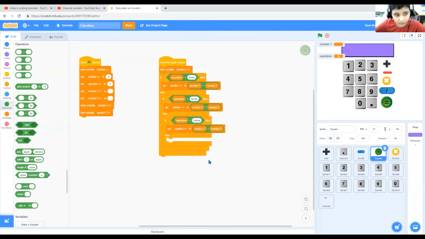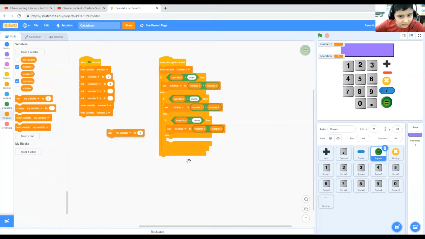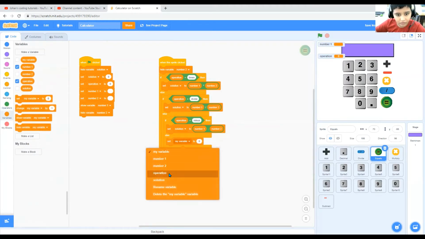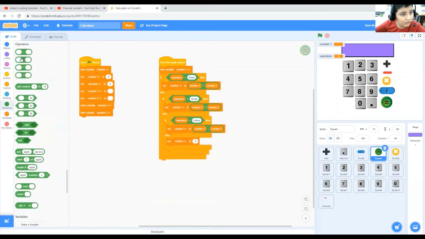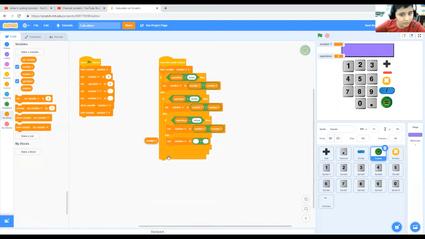Take the minus block. For addition we don't need to specifically write, and in that else, just write set solution to number 1 plus number 2.